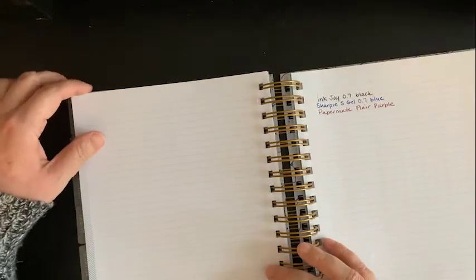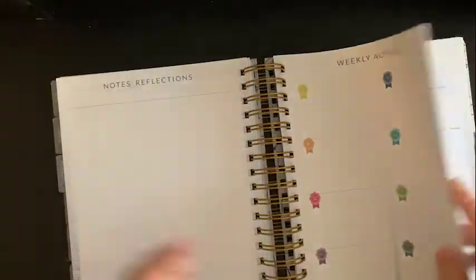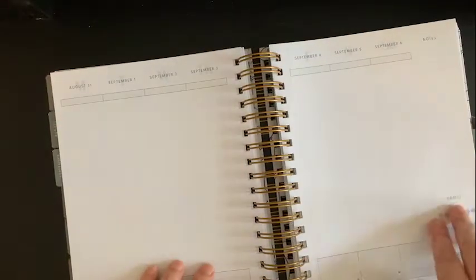Really, it's not. I don't know if that comes through on camera. It's not enough to bother me. And I use stickers, so anything that comes through will probably just get covered up. Like I said, I've changed my planning style where I've pretty much used stickers throughout the entire spread. It's not no white space at all, but it's pretty covered.